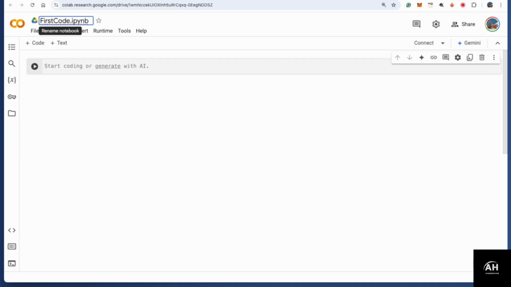code.ipynb, which means this is a file called first code. The name is first code, and it's of the type interactive Python notebook. So that's what we're creating here. It's kind of a notebook where you keep on writing stuff, writing code snippets, and then come back to it whenever you want. And this is my first code.ipynb.